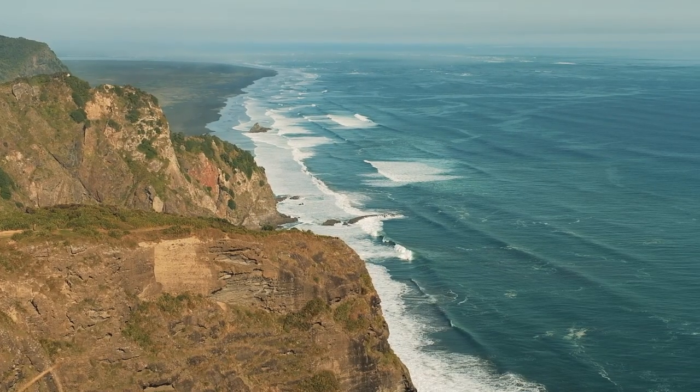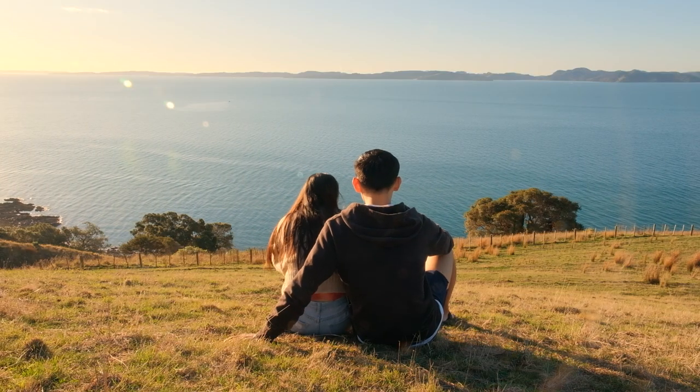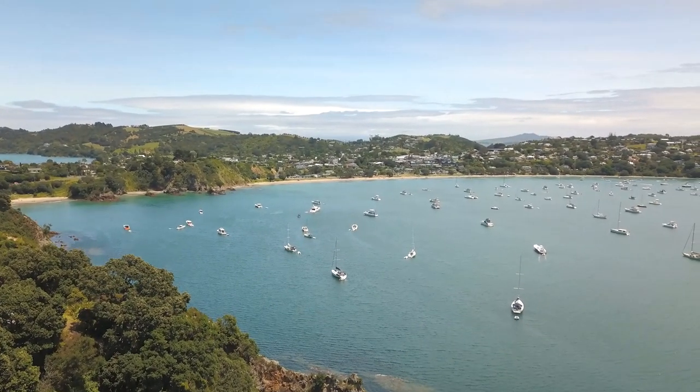Which brings us to our final number five. And sorry to the rest of New Zealand outside of Auckland — please don't hate us for this — but we have to put Auckland onto this top five list. Yen and I both grew up there so there might be a little bit of a bias, but we really do think that Auckland just has some amazing sights, amazing food, and if you're coming to New Zealand you're probably going to stop off in Auckland anyway. So personally for me, one of my favorite places to visit every single year in Auckland is Waiheke Island. It's kind of like a getaway in Auckland that also feels like you're out of Auckland, but you're still in Auckland.